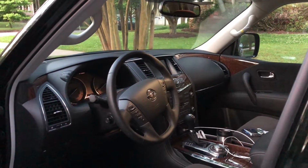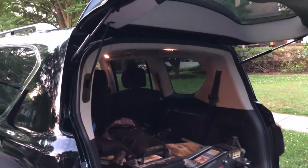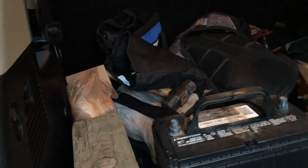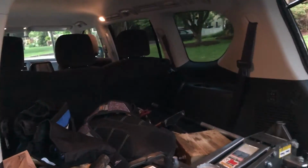All right, so the morning's come. Going to pick up that P38. So I got the trailer loaded up. Scott's trailer again. Got all kinds of good stuff in here: battery, jacks, jumper cables, who knows. This is out of my P38, in case we need to put it in there, just to make it easier to get it off the trailer. So here we go. About 2 hours away.